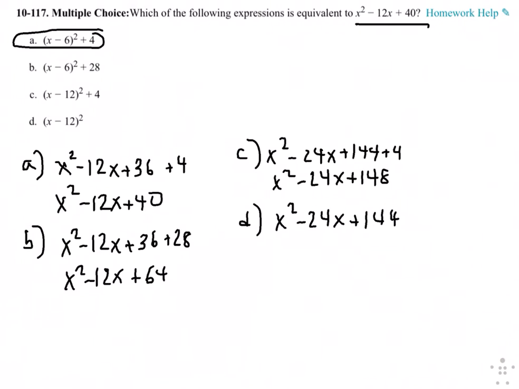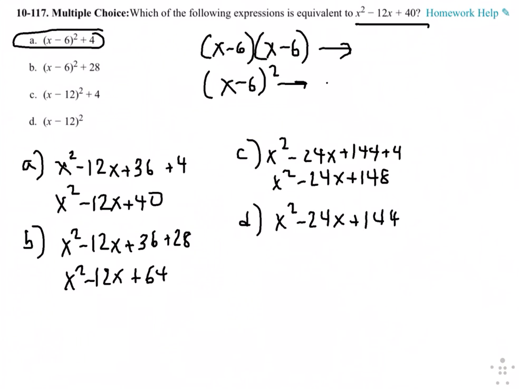Remember, when they write x minus 6 squared, that's x minus 6 times x minus 6, right? You have to do it that way. People think that, x minus 6 squared, they can go x squared minus 36 or plus 36. I don't even know what they do. You cannot do that. That's incorrect. It's x minus 6 times x minus 6. Okay, so the answer to 117 is A.